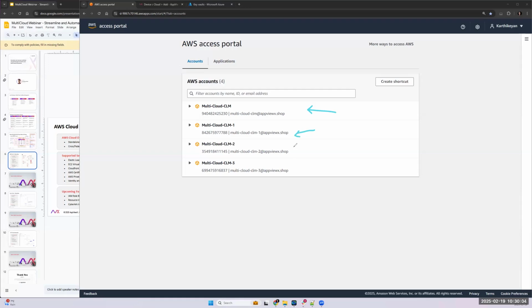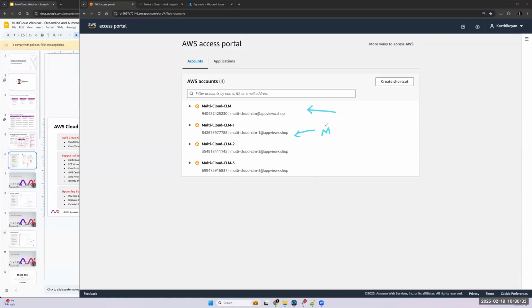The reason I call it the master account is that whichever account you designate as the master account, you'll be generating an IAM user identity in it. Let's say this is the master account, even though this is the root account, right? The rest of the accounts should trust this master account so that the master account can assume the roles which are created in the child accounts. Okay, let me cover that in detail, right?